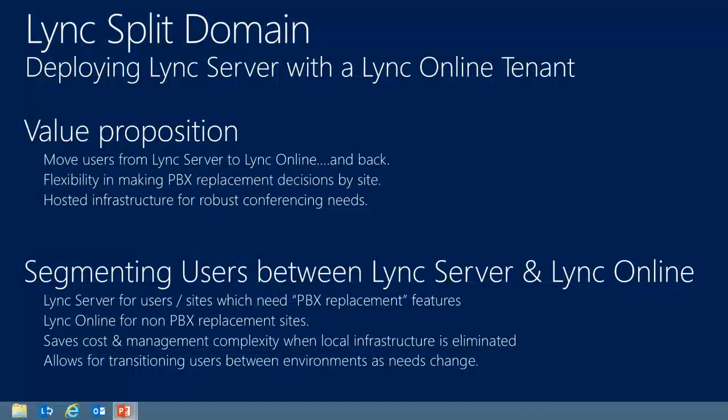And then, segmenting users between Lync Server and Lync Online. Lync Online users, non-PBX replacement sites. Again, use it as a repository for users, use it as a conferencing source for those users, but as soon as voice is something that you want that user to have, outbound dialing, by voice I don't mean peer-to-peer sessions, of course. I mean PSTN connectivity. They need to be pulled back on-prem today, right?